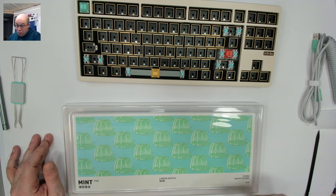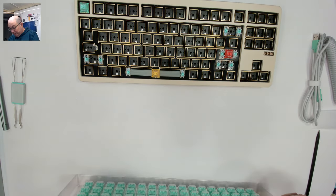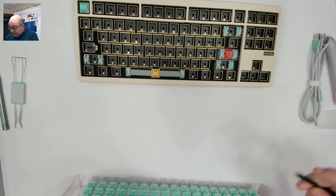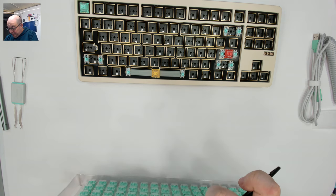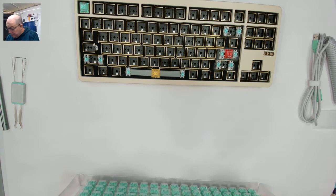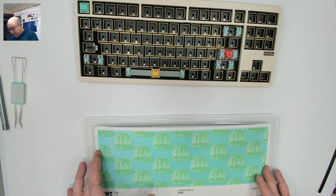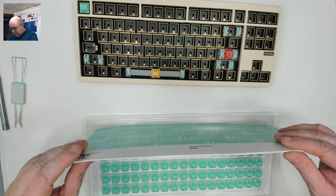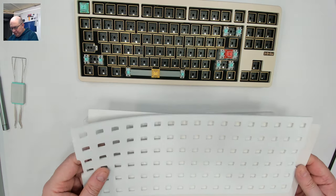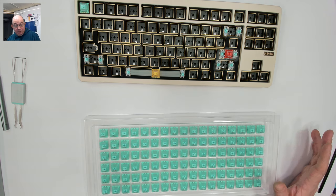I mean, they one-upped a couple of companies as far as their switches go, because this is pretty complete. And the packaging on this is definitely top-notch. But I've always noticed that NuPhy is very good at paying attention to details. And you know what they say, the devil's in the details. All right, took a second to get in here. But a nice liner card. Wow, a little bit of foam keeping each of the switches in place. Well, we definitely will have some extra switches, but I don't complain about that.